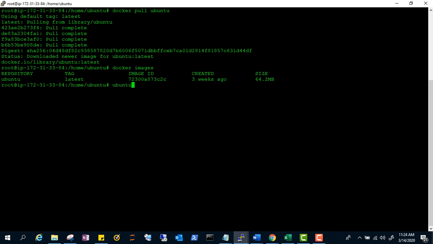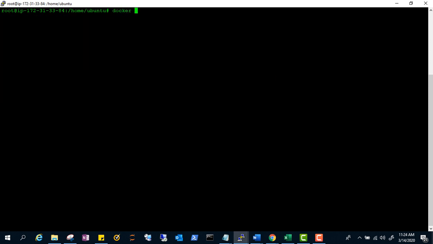Now what about the docker container? Obviously it should not be there because I have not containerized yet. Now let's containerize it. So clear it; the command is docker run. I need to run that Ubuntu image to containerize it.